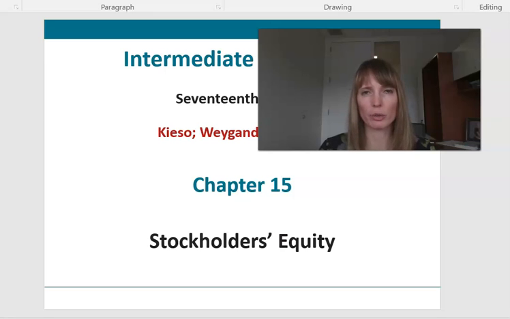In terms of treasury stock, we're going to talk about why companies buy their shares back and how to do the accounting treatment for stock buybacks. Stock dividends, we're going to talk about the 2 types of stock dividends and the accounting treatments for each, small stock dividends and large stock dividends. And finally, we're going to conclude with stock splits.